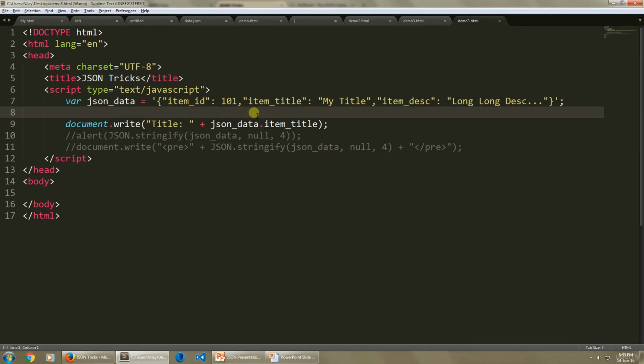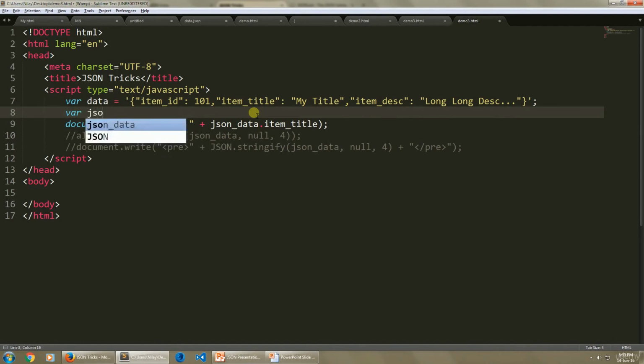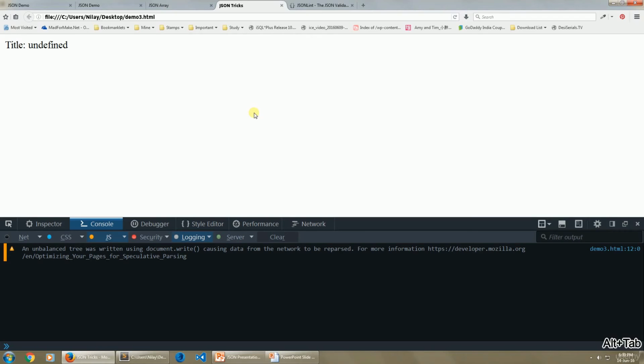For this there are two ways. The first is to use the parse method. I am changing the variable name to data and creating a new variable, JSON data, equal to JSON dot parse, and passing our string JSON format as an argument, and now retrieve it.